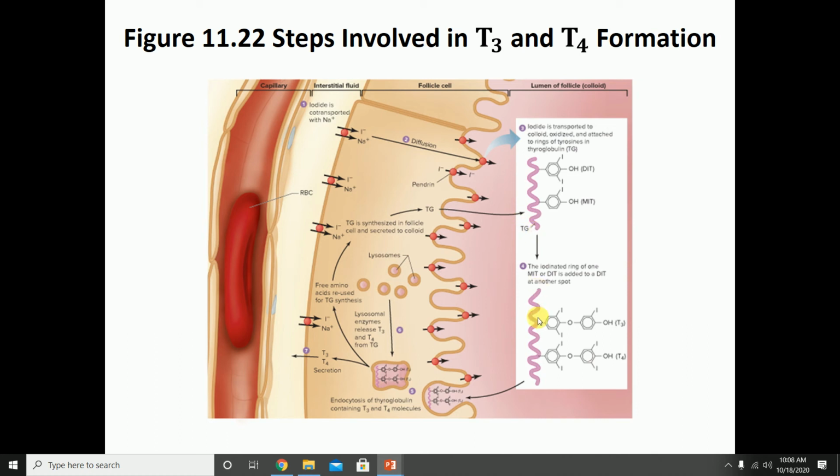Now, when the body needs T3 and T4, they pass through the parafollicular cell in a process of transcytosis. Transcytosis basically means passing from one end through towards the other end. So endocytosis and then exocytosis; we combine them together and call it transcytosis. Then the thyroglobulin would have to leave so that we could secrete the T3 and T4 into the interstitial fluid, then off to the capillary and through the bloodstream to their target cells.